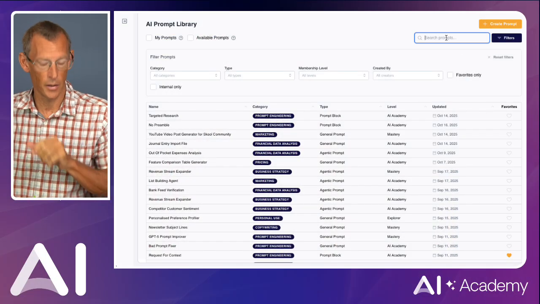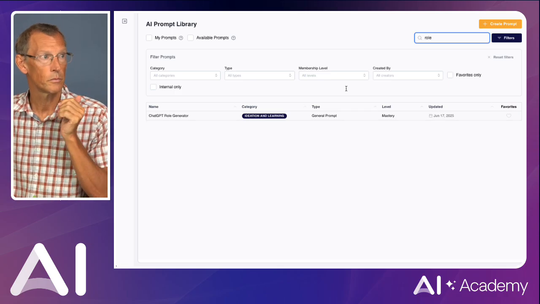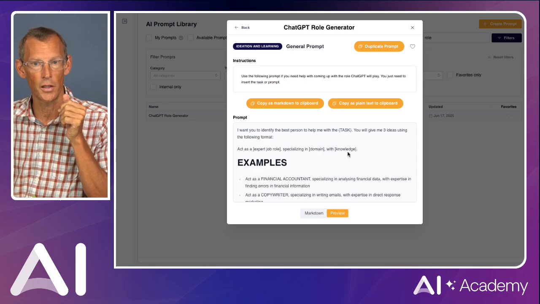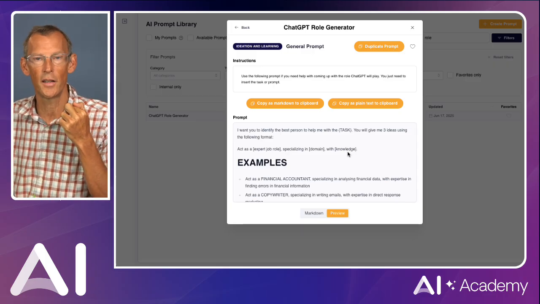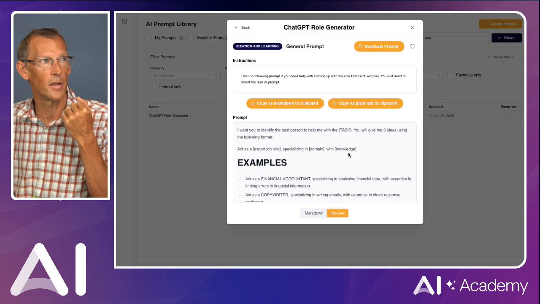And so with my standard prompts, the prompt templates in the library, I would always include a role. But if I'm doing a quick prompt, sometimes I'm trying to think, well, what would be the best role? Who would be the best person to give me this sort of advice? And so I have one called Role Generator. If I just go to the prompt library and type in role, it's called ChatGPT Role Generator. And if you're using multiple of these little ideas I've shared, this will be the last thing that you probably do, the last thing in the process.